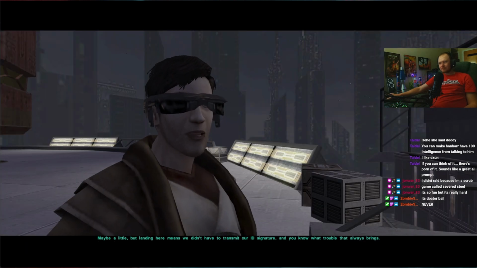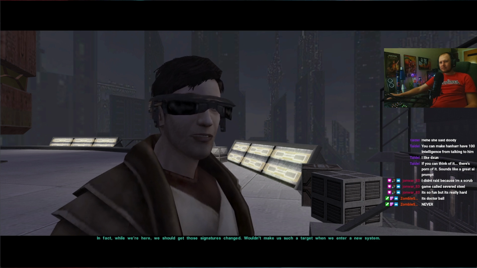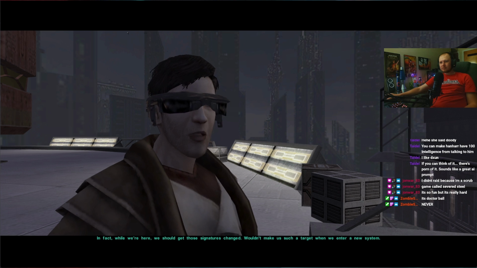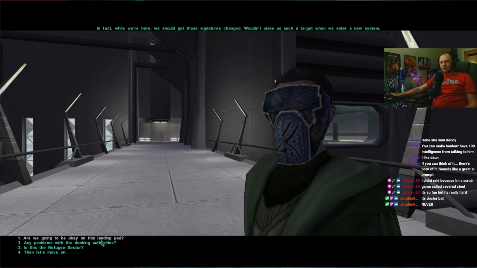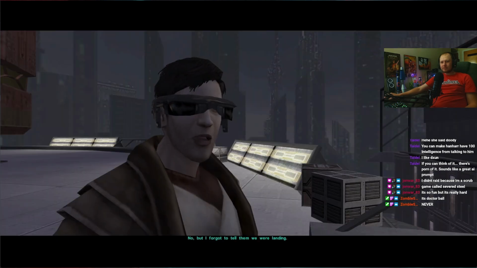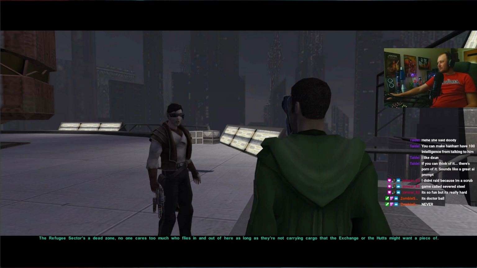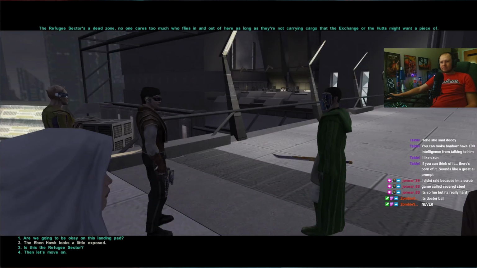Maybe a little, but landing here means we didn't have to transmit our ID signature. You know what trouble that always brings. In fact, while we're here, we should get those signatures changed. Wouldn't make us such a target when we enter a new system. Any problems with the docking authorities? No, but I forgot to tell them we were landing. Oh, nice job. The refugee sector's a dead zone. No one cares too much who flies in and out of here as long as they're not carrying cargo that the Exchange or the Hutts might want a piece of.